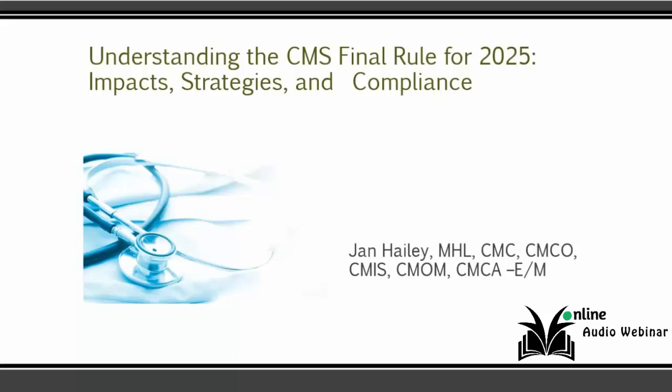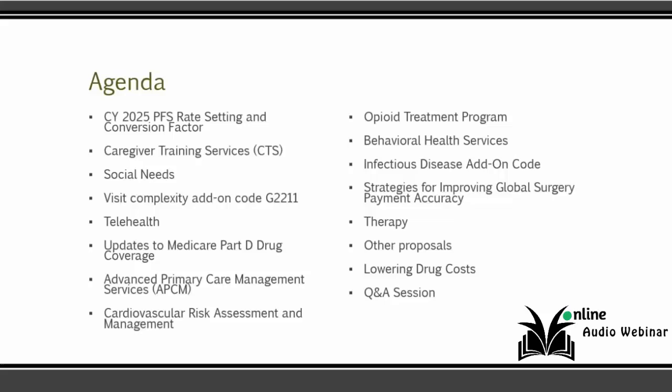Okay, thank you so much, Christine, and welcome everyone to today's webinar on the CMS final rule. The final rule came out in November, and of course, many changes are taking place this year, starting January 1st, and we're still learning things about the final rule. So some of the things that we'll be covering today, we're going to look at the conversion factor. The conversion factor is so important to understand because it directly affects physician payment. CMS continues to increase caregiver training services, so there's some new things for 2025 there.